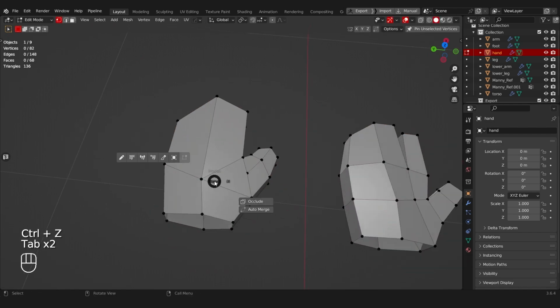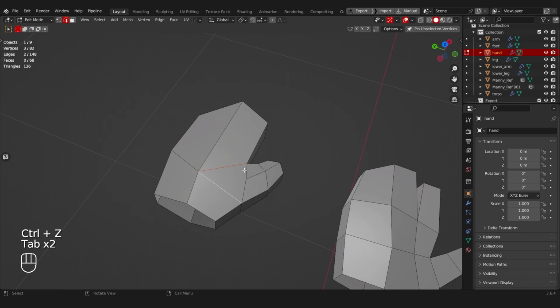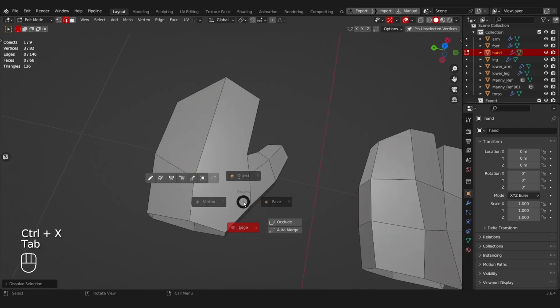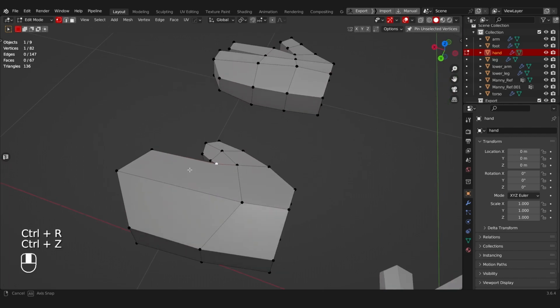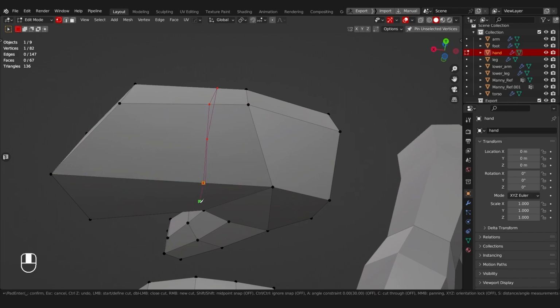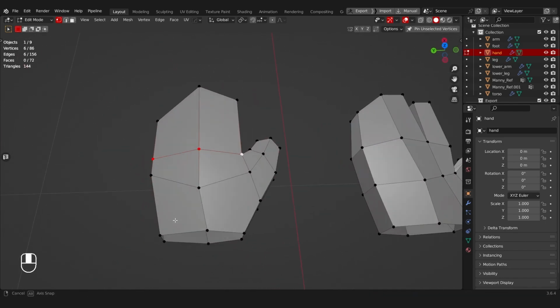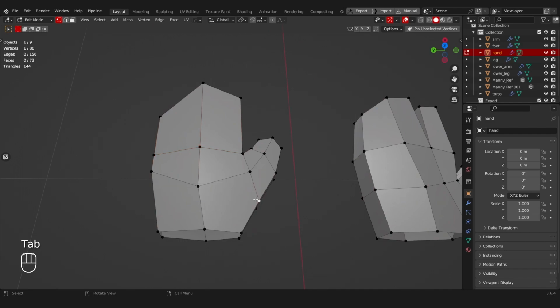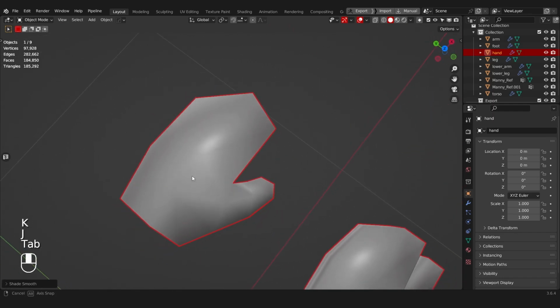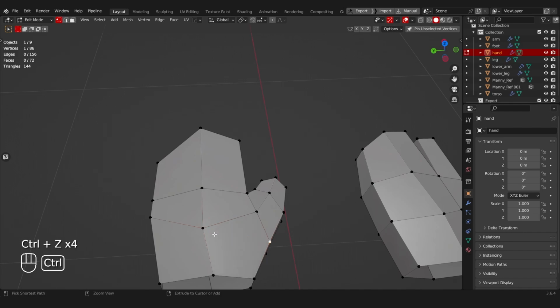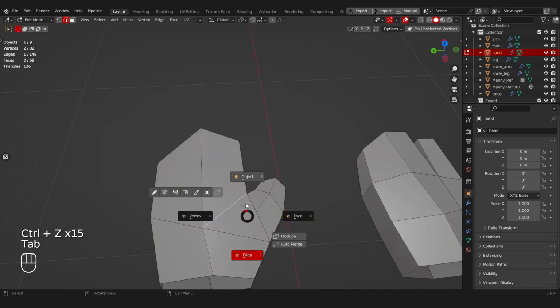But if you did want to change the flow, you can work with this. I mean, this is still a quad here, but you can mess with it. So maybe we would come over here like this. And then my instinct is to add a little more geometry and wrap this around to keep it contiguous. But again, this is adding more geometry. So if you don't mind how it was before, just hit enter there. There it is. And then we have an n-gon here. We could solve this by connecting this here if we need to keep it low poly, and it should still shade fine for the most part. Or we could do the same thing that we did up here and wrap it around. I'm actually going to undo this because I don't mind having this quad here like that.